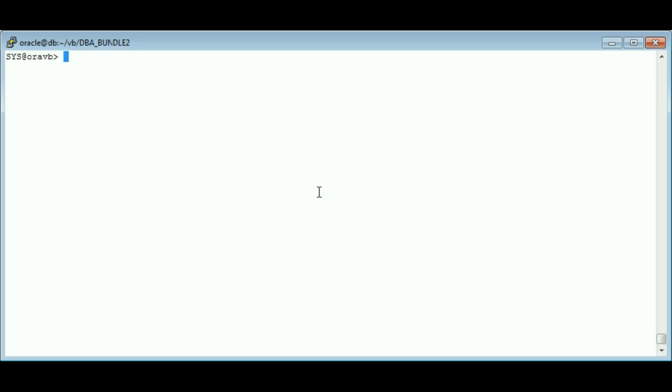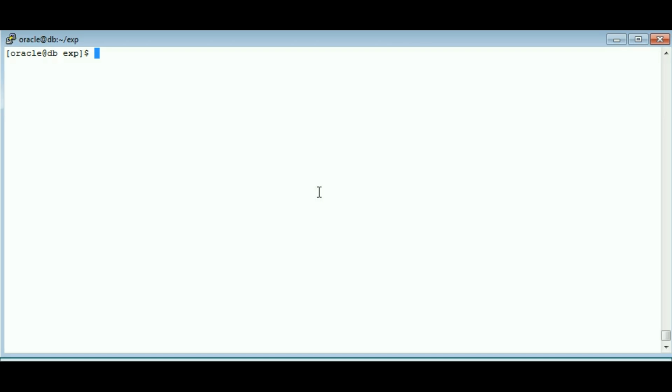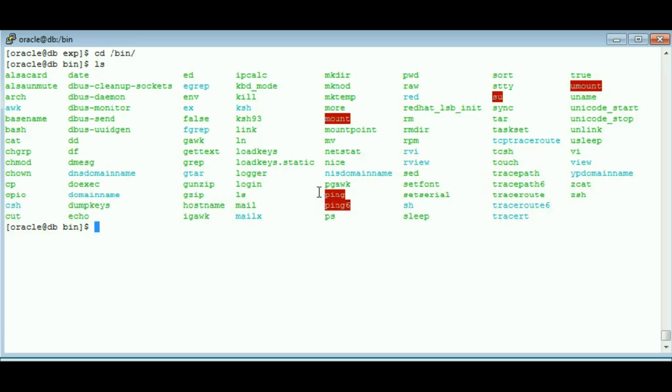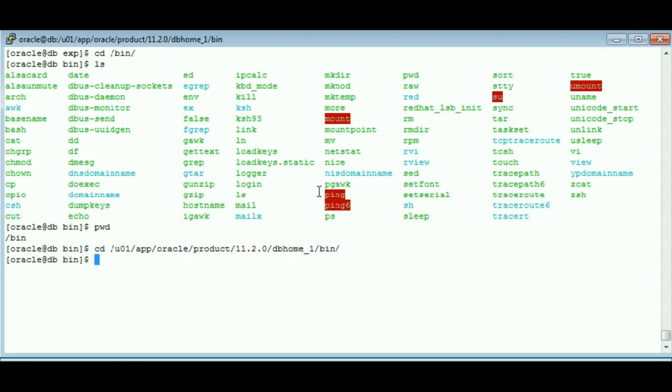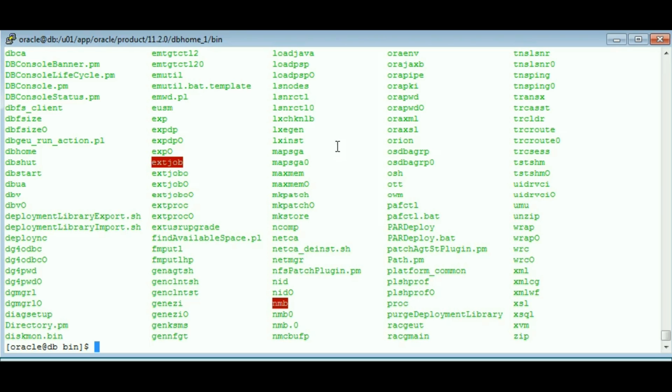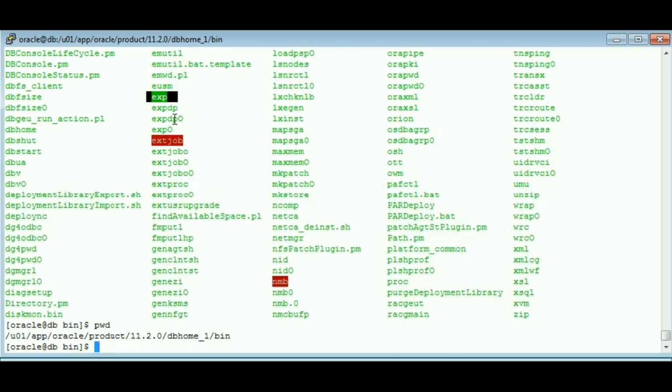The location is ORACLE_HOME/bin. Let me cd there. See, all these files are in Oracle. I run pwd, and the location is Oracle home, then bin.